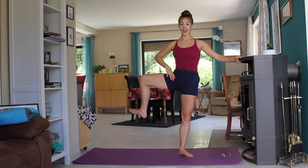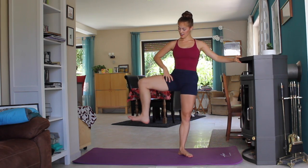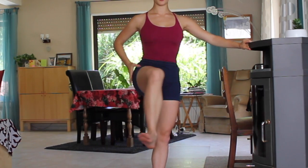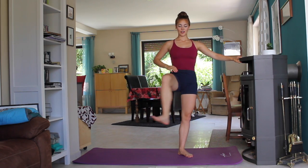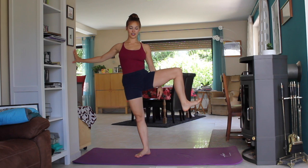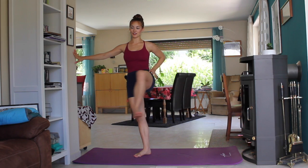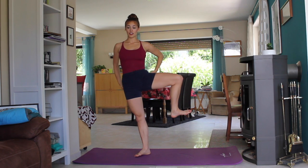But your leg is quite heavy, but you'll probably notice by now that your hips have to work in order to hold your leg. And breathe. Two more. And hold. And switch sides. You can also feel a nice burn in your glutes because you're working them as well here. And you're lifting up this leg from your glutes.